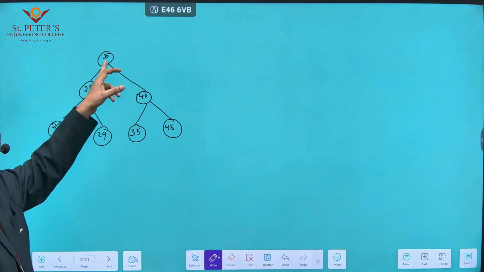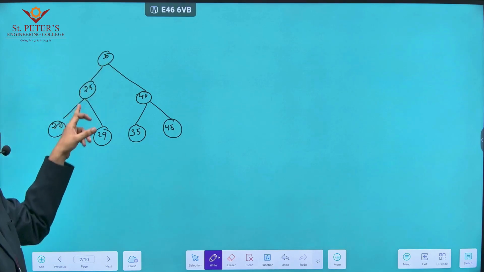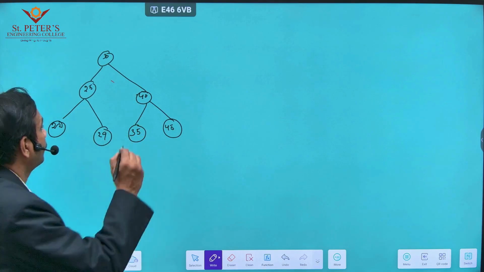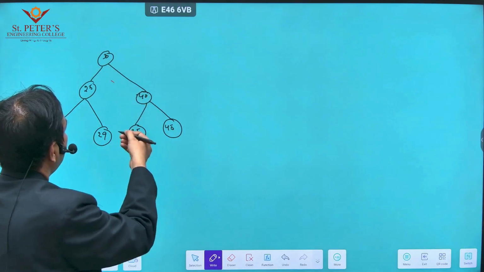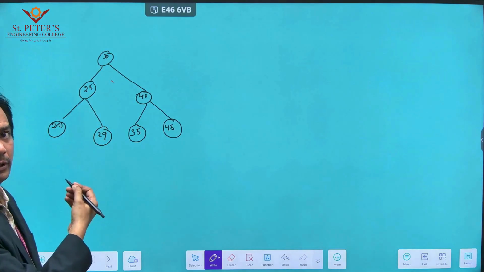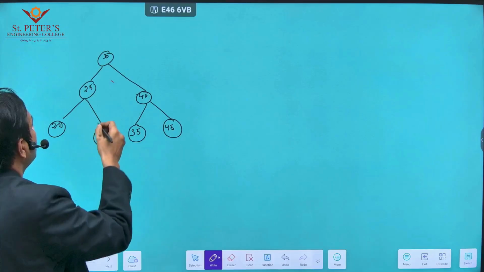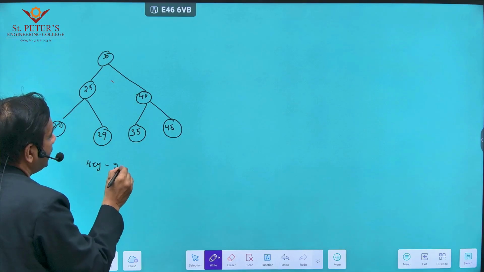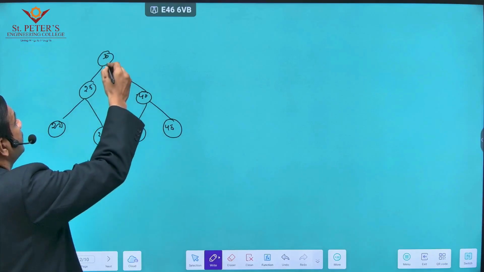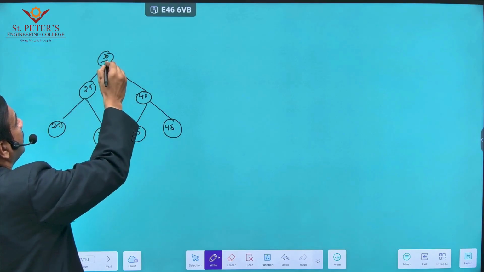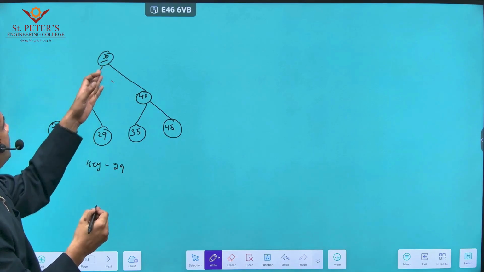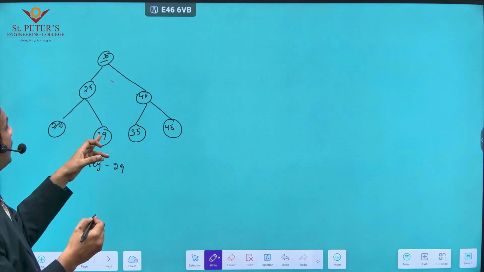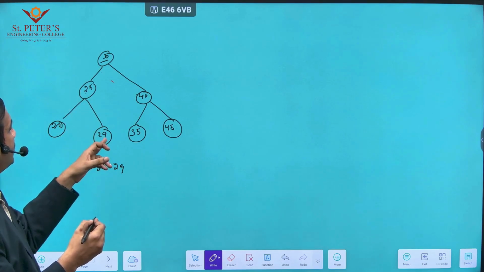Let us take one example, with root 30. This is a binary search tree: every element on the left side is less than the root element, and every element on the right side is greater than the root element. Now let us find the time complexity. Suppose we want to search for the element 29, so the key element is 29. First it checks the root element, 30. Since 29 is less than the root, it searches the left side. Then it checks 25. Comparing 25 to 29, 29 is greater, so it searches the right side.